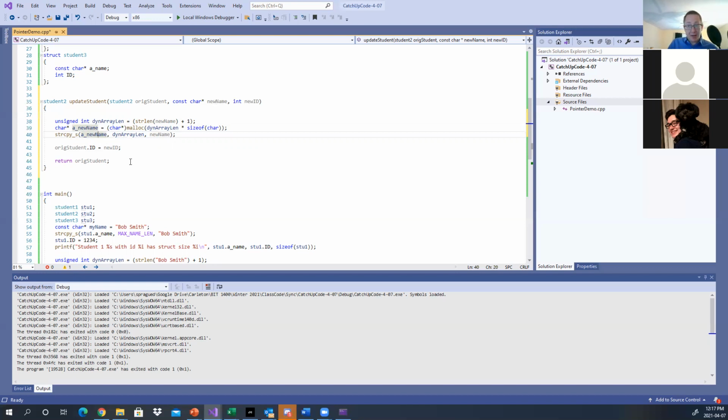But then I need to deal with the old array. I can't just get rid of it. If instead of this, I just said original student dot name, or whatever the student name was here, instead of making a brand new array with a brand new pointer, if I just stomped on or replaced the old pointer, what happens? I'm pointing to this chunk of memory. I have this chunk of memory that's mine. And then I say, no, I don't like it. I'm going to go over there and use that chunk of memory. I still own the old chunk of memory. I just walked to another place and grabbed another chunk of memory from the system.